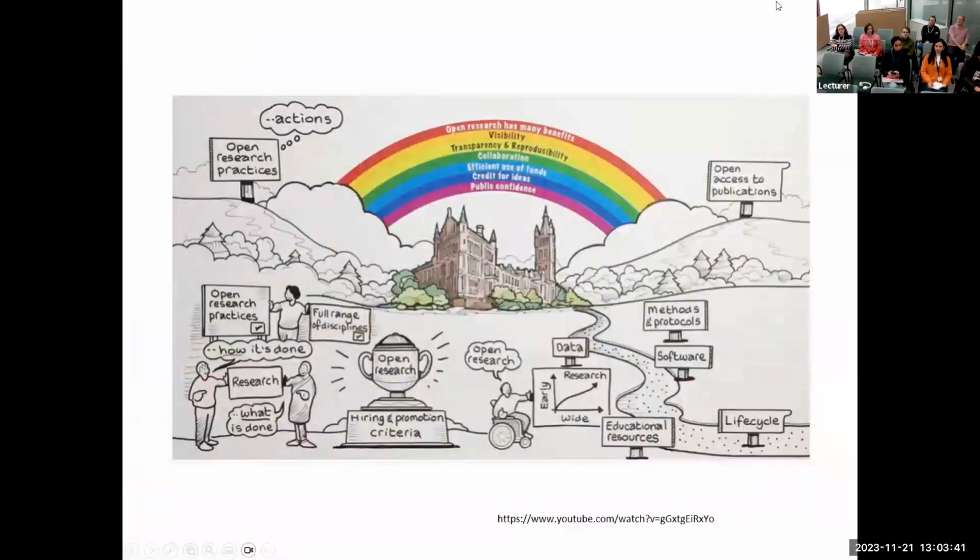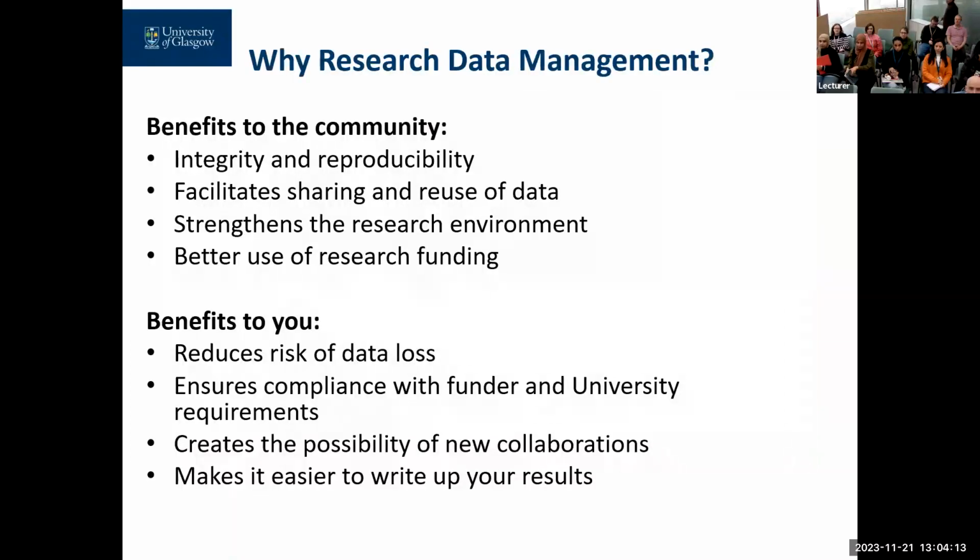So, firstly, just to highlight that the university does have a really wide range of support for open research activity, and when you get a copy of the slides, you'll also get a link to this nice video introduction to open research at the University of Glasgow that we have available. And just to give you a sense that when we talk about open research, we're talking about really the whole research life cycle and not just what you do with your outputs at the end of the project. And that is similar when we're dealing with research data management.